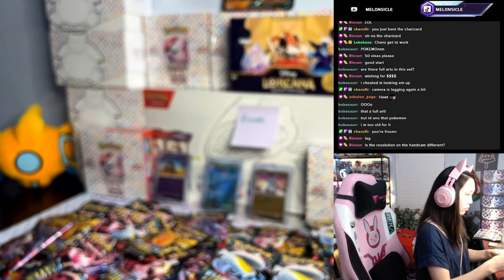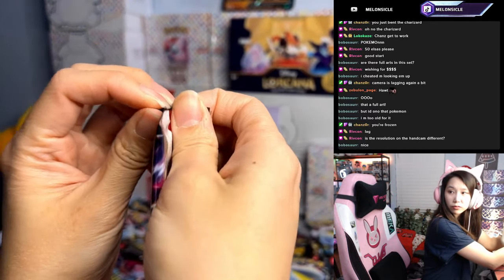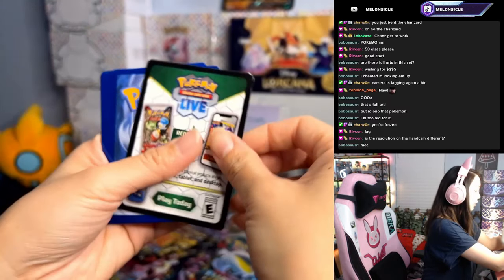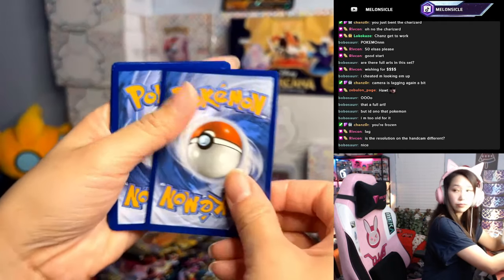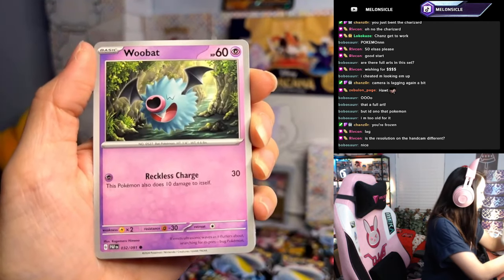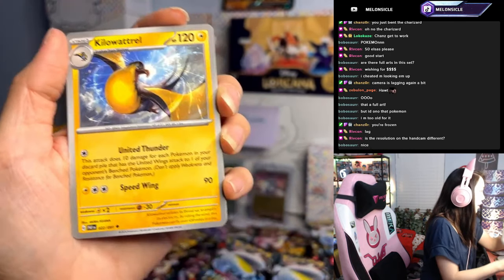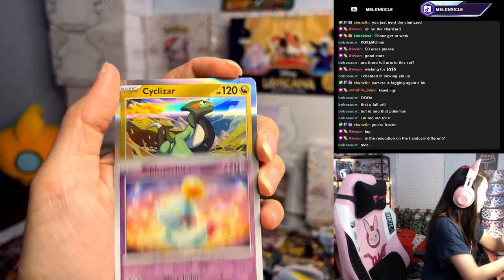I don't know. There's like no option to pick. We're gonna go for fire. Oh, lightning, all right. Revavroom. Chinchou. Woobat. Scraggy. Oh, another Nymble's back. Man, you must really like Nymble. Kilowattrel. A Nest Ball. Gengar. Oh, a Chimecho. Hello. And a Scizor? Is that how you say that?